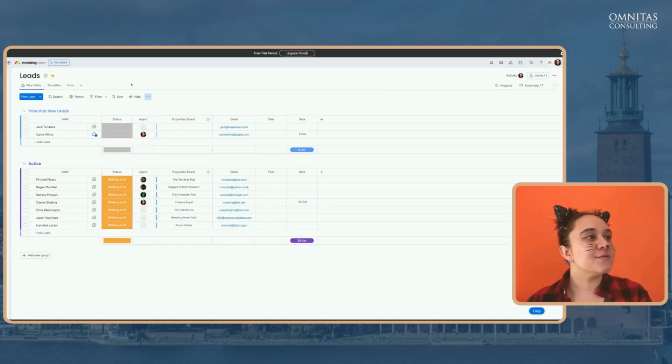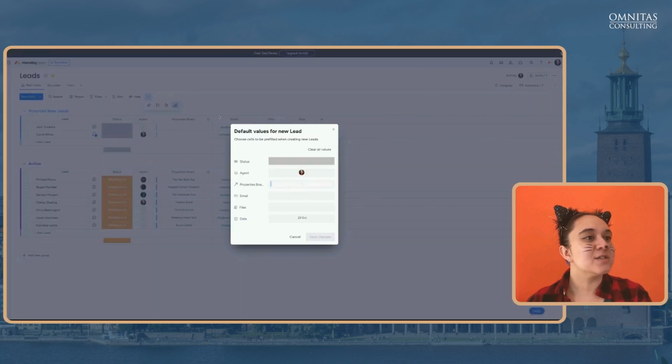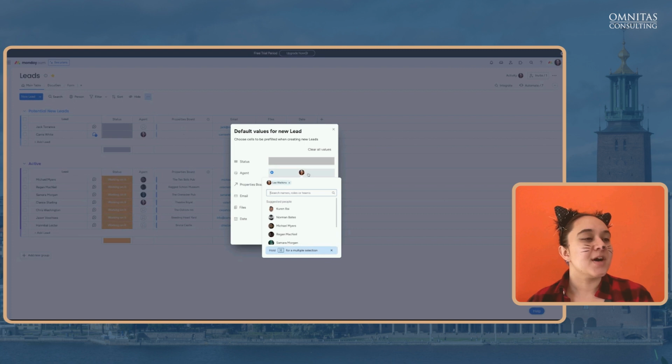I'm just going to discuss default item values. When we click on this button, the 3 dots, we have a few options: pin columns, item height, conditional coloring, and we have item default values. This can be really useful so that you don't have to repeatedly assign an item to yourself. If everything in this board is assigned to me, I can have it automatically set so that it's assigned to me already. And this just reduces some of the repetitive things that I might need to do.